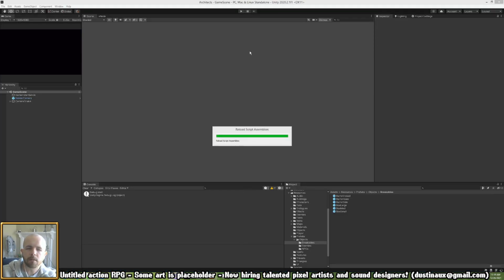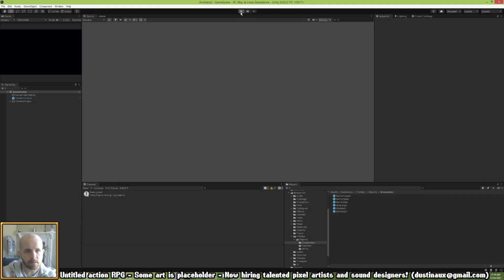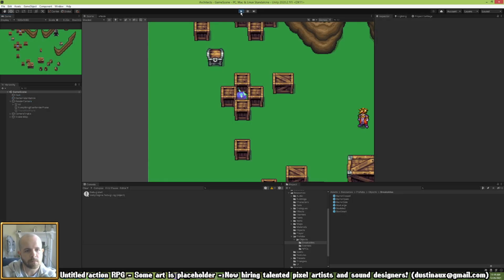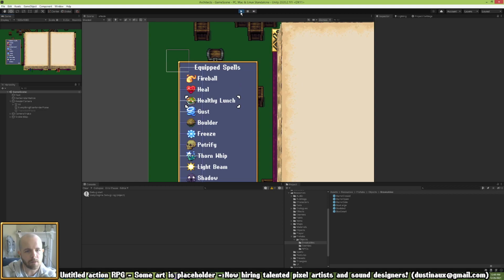Hard code some things in there. Let's see what this does. There we go. It's close. Can be wider. And the offset can shift it up a little bit.